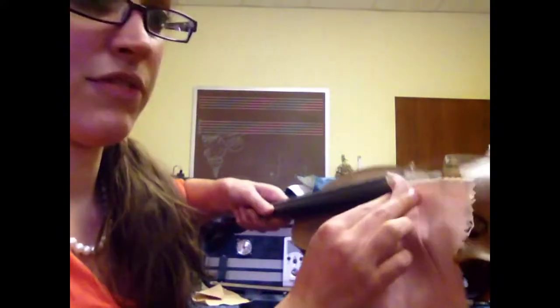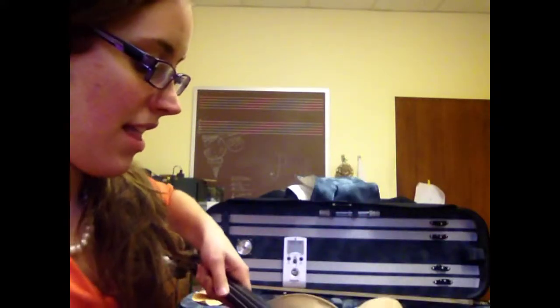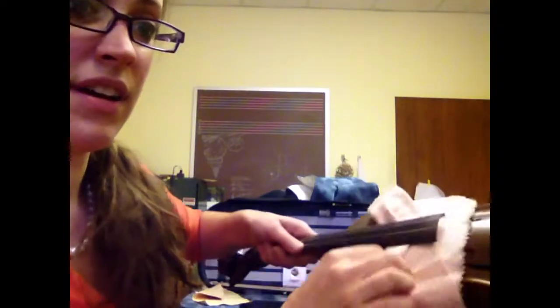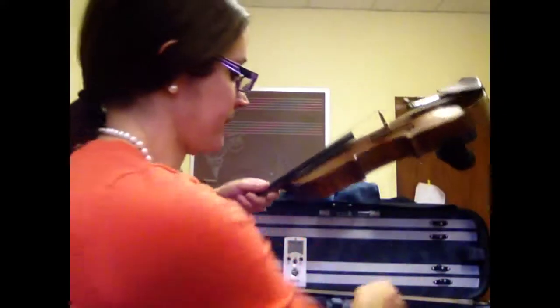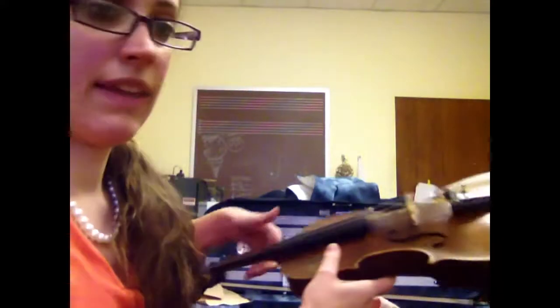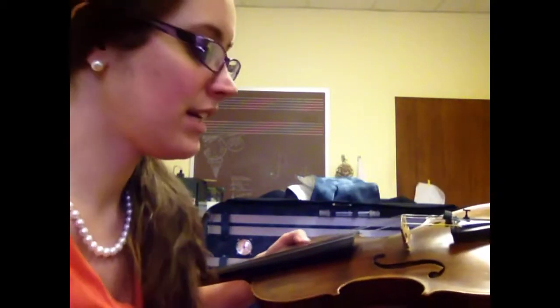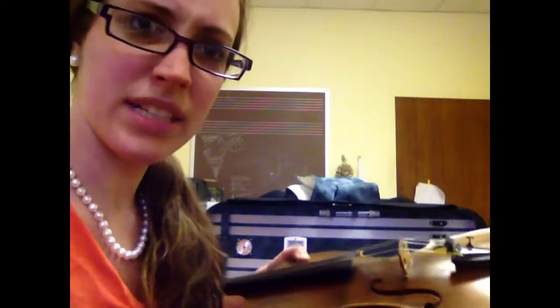And this cloth is going to be for wiping down the violin. So like right underneath the bridge, just anywhere. I even take it and you can put it through the strings here. And it can go underneath your fingerboard here. You can go all the way down just to get all that rosin dust under there. So that's what you can use the cloths for. That's very important to do after you play every time, just because the rosin that gets on the violin under here can actually eventually take off the varnish of the violin. So it's good to just keep it nice and wiped and clean.